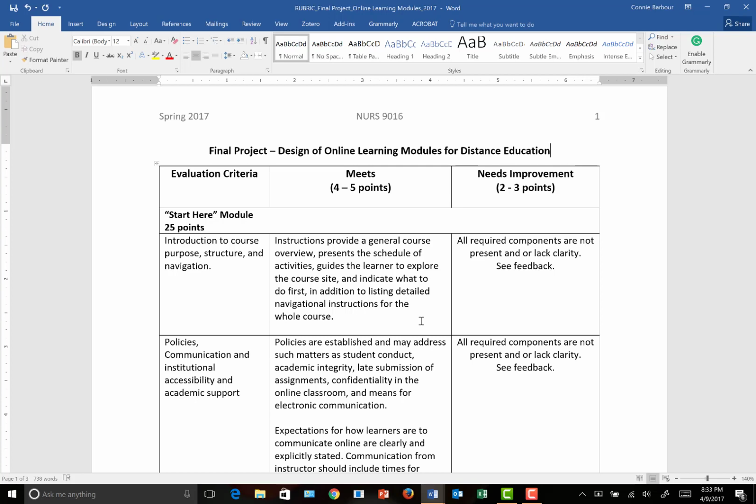I am not grading you on how well you use D2L, and I'm actually not grading you on, I don't want to say the quality, but the actual information you have there. So I don't expect you to provide rubrics for every activity. A lot of times you may just put a placeholder, say the word rubric will be provided. Because I'm not grading you on how well you wrote a rubric.